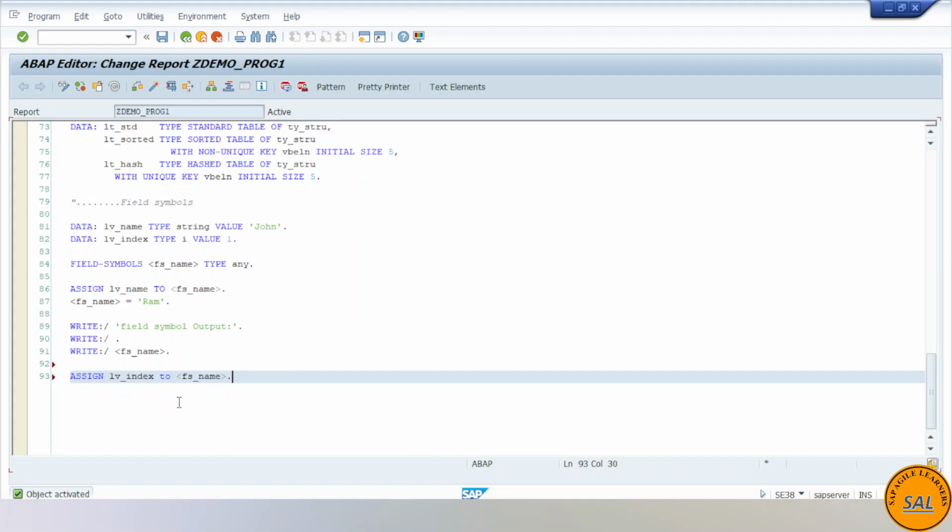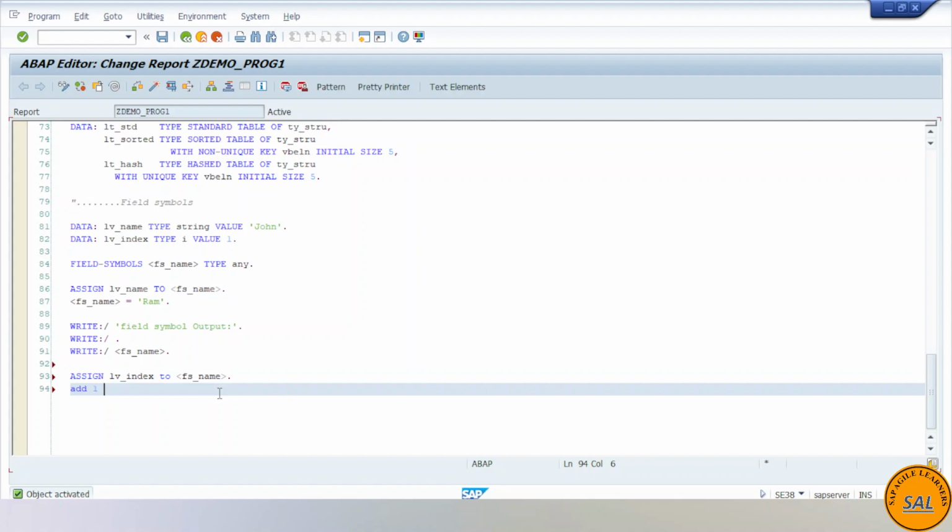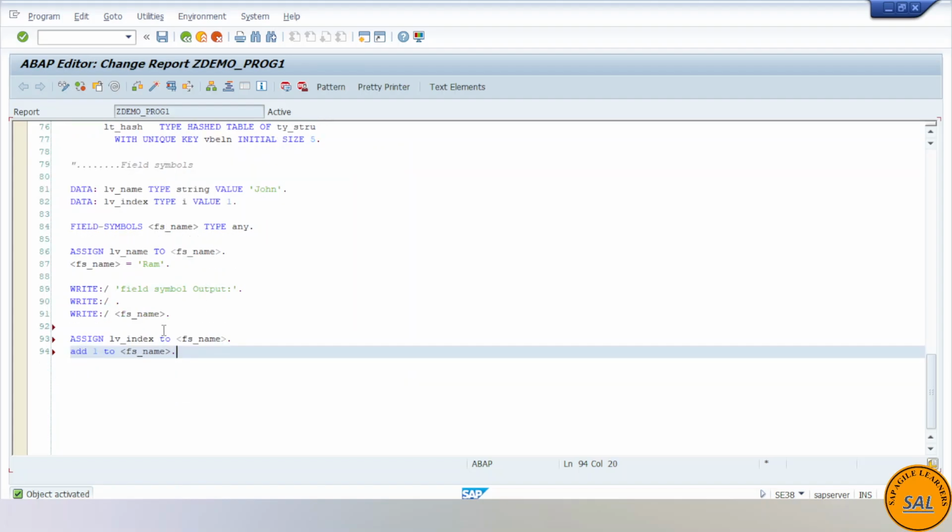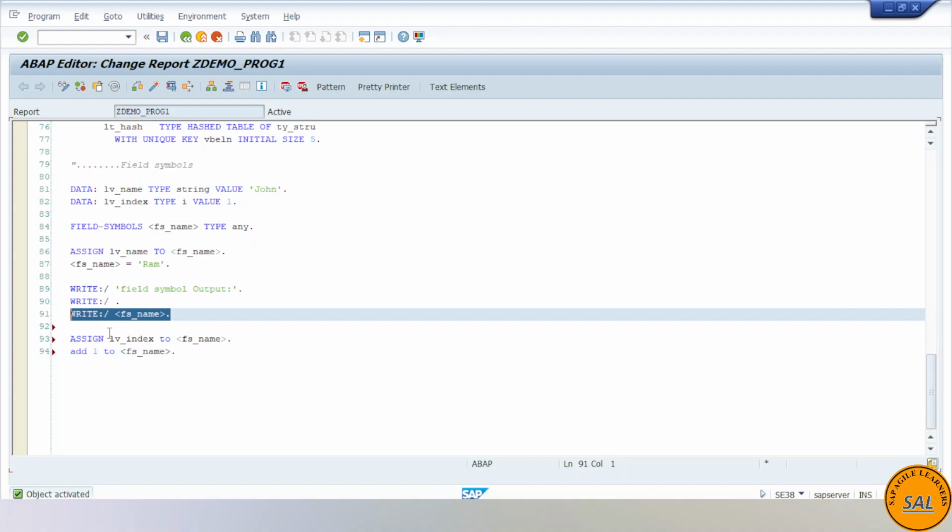We will see in the output. If I add some value here, add 1 to fs_name, then as it already has value 1, it will add 1 in this field symbol. So in the output you can see its value will change to 2.